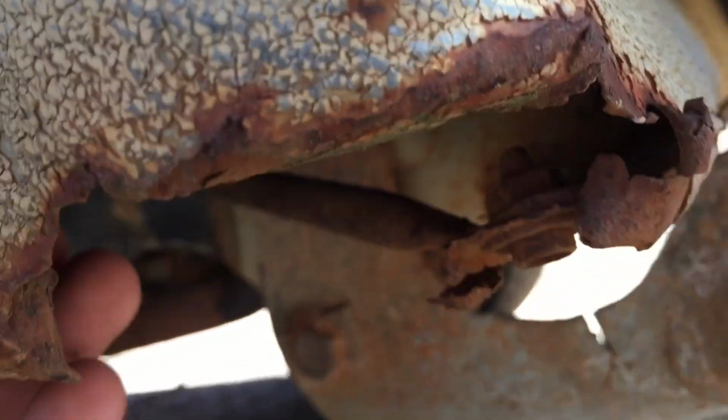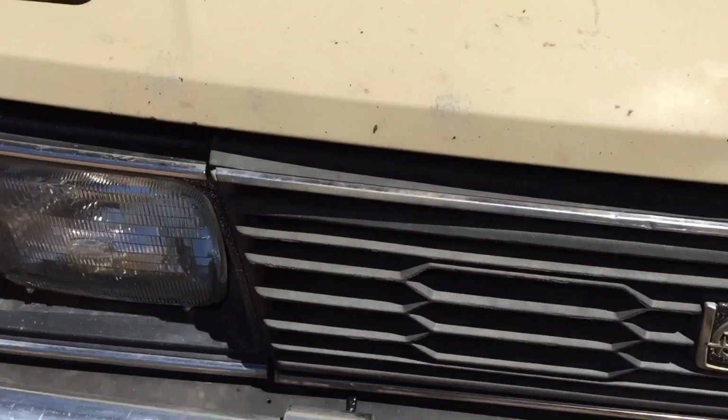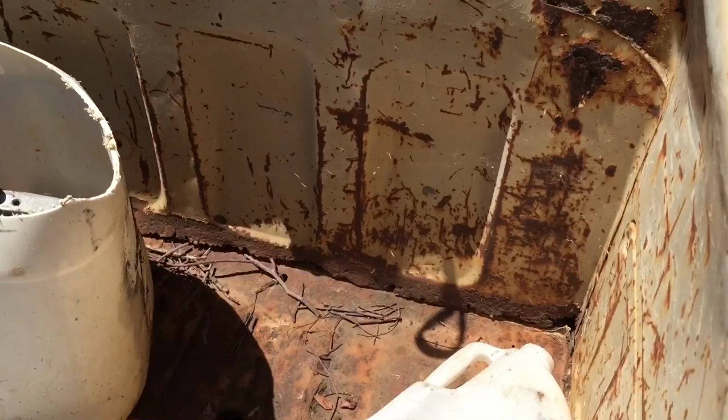You got a bit of rust there, heaps of rust here. We've got heaps of rust here. Got the smashed in mudguard here. Got some rust here. We got lots of rust here, like she's gone. Like there's a patch panel on the floor there. Yep, this thing is rotted. Rust along here, rust all there. Not so bad here. Rust all in the tub, as you can see. Just got the rust back here, like that goes inside the car. I can actually poke something from the inside and see it.